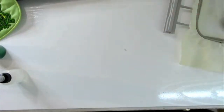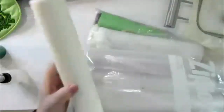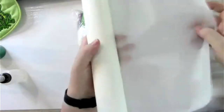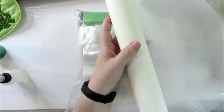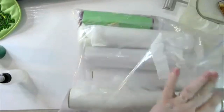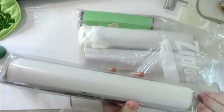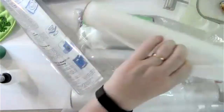Before we had dissolve away mesh, we used Ultra Solvy — like oil cloth, very thick. If the thread jammed and cut it, you couldn't patch it; you had to start over. There's Ultra Solvy and Super Solvy — I call all water-soluble stabilizers 'solvys' because they were the original manufacturer. There's also a heavier, plastic-like version.